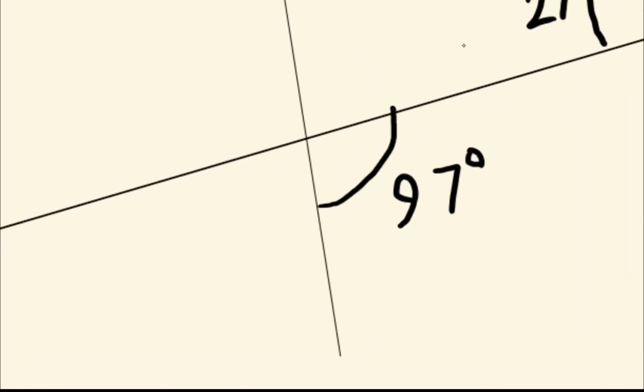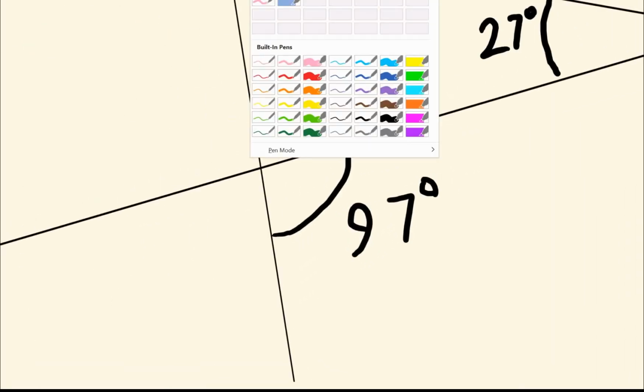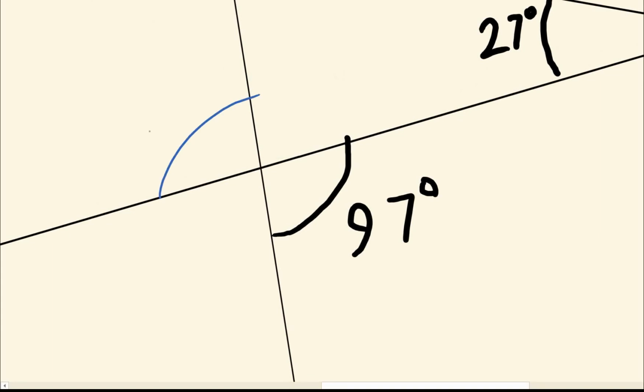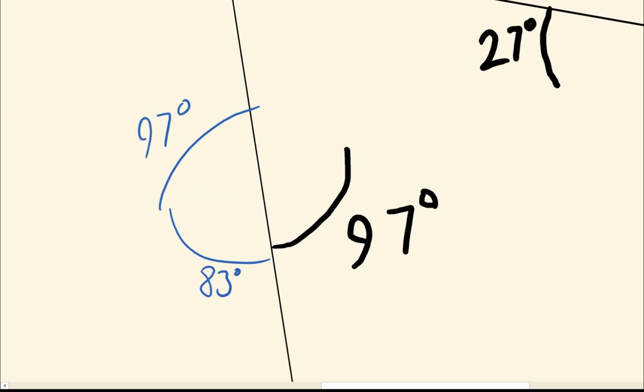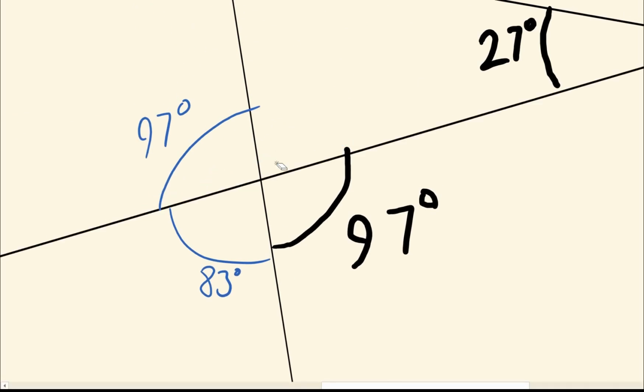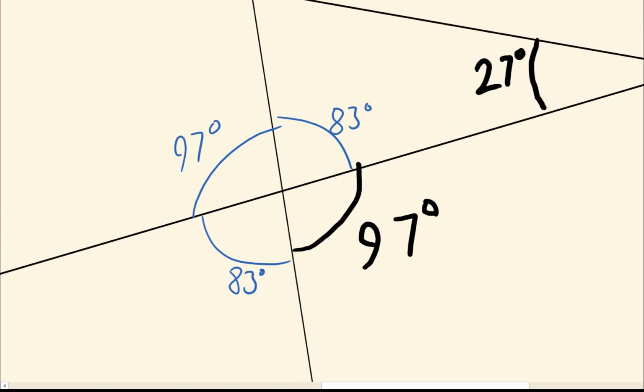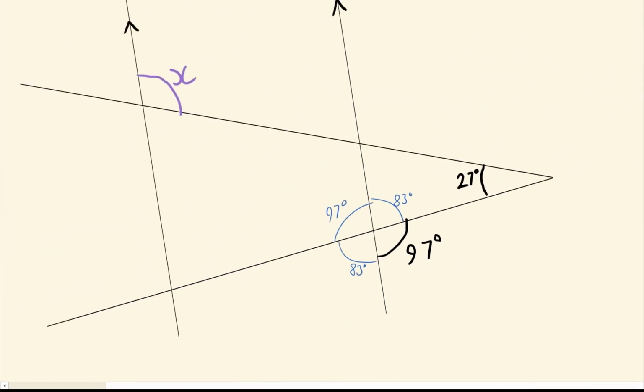So if we look at this 97, we can actually straight away work out every single angle around there. We know the opposite one must be 97. I've got a straight line here, so these two add up to 180. So I do 180 take away 97 degrees. That'll give me this angle here. That is going to be 83. So this angle is 83 degrees. And then we have another opposite line. So this angle here will also be 83 degrees. And that's a good place to start. I just found some angles. I'm going to hope it's going to be useful.